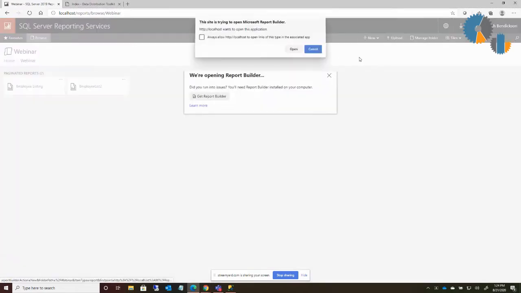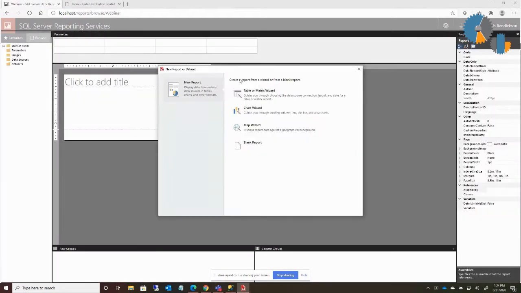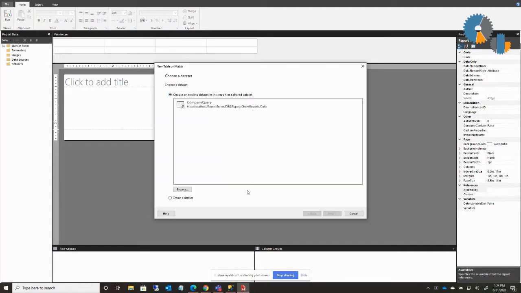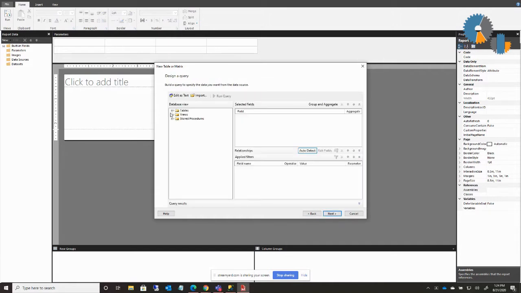So the first thing I'm going to do is create a report, so you see what it takes to create a report that can be personalized. This report's going to be done from scratch, and as you're going to see, it's going to be a very basic report, nothing fancy. But as far as the complexity, that really doesn't matter. So we're going to create an HR report, and in this HR report, I'm going to create an employee listing. So I'm just going to go to my employee master table.